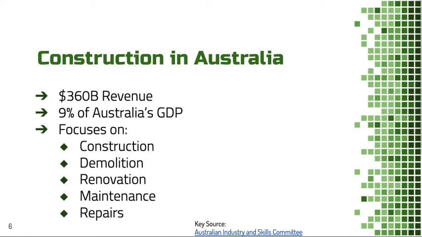Now we look at what these businesses in the industry actually look like. Well, most of them are either a sole trader or a very small company that might employ 20 or so people. Most of them tend to be Australian owned, and the sales that they make or the money that they make happens domestically. So it happens in Australia. So Australian companies working in Australia on Australian projects. Despite that, we are actually still importing many of our materials from overseas, and progressively we're actually going to see more and more materials come from overseas.